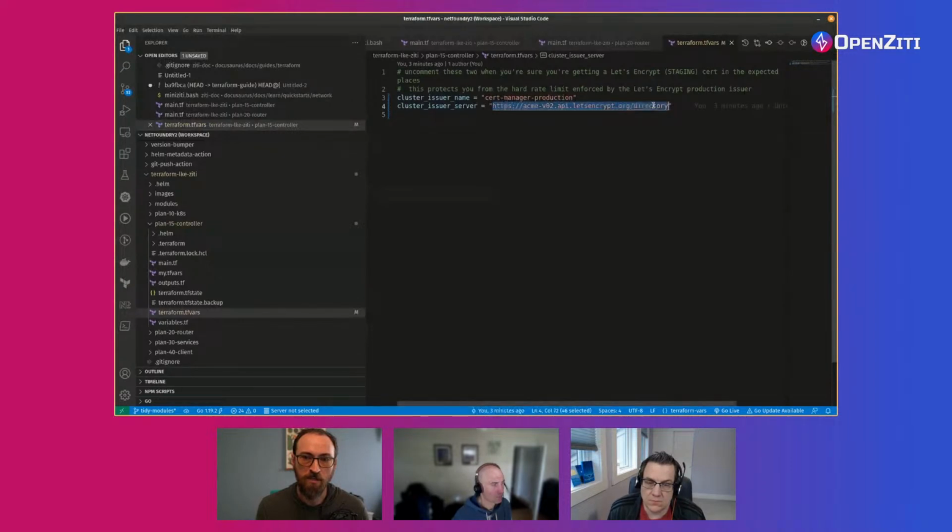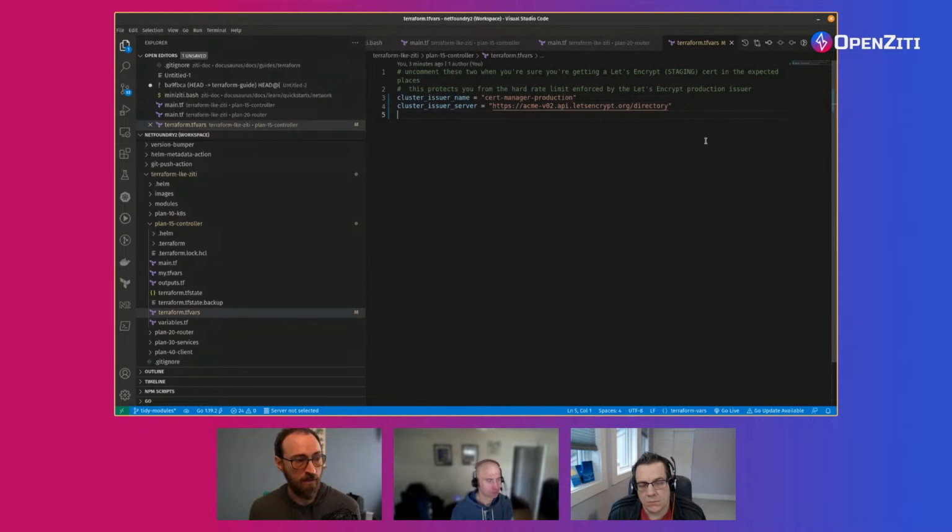Basically, I've configured my issuer now to use this URL, which is prod.letsencrypt. Now, could I change this to say Vault or something else if I wanted? Yeah, as long as there's an alignment between the API and the protocol that's presented at that API and the configuration that you have in Cert Manager. So I've told it to use ACME v2 and given it that URL.